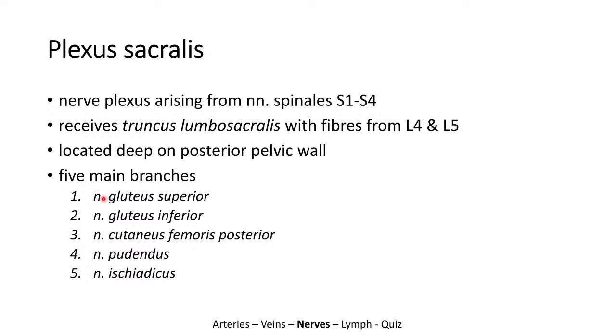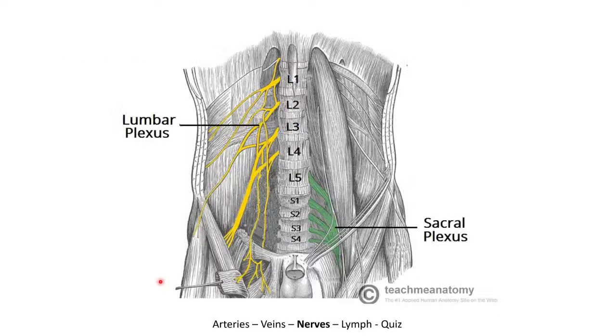So yeah. Now this one is deep, located on the posterior pelvic wall, so we can't really see it either. So I mean that's good for us, so we don't have to really study it, and we can focus on the 5 main branches. So superior gluteal nerve, inferior gluteal nerve, posterior femoral cutaneous nerve, and pudendal nerve, and sciatic nerve. Yeah, so sciatic nerve is the largest one in the body. Alright, so comparison lumbar plexus and sacral plexus.